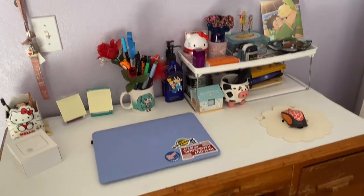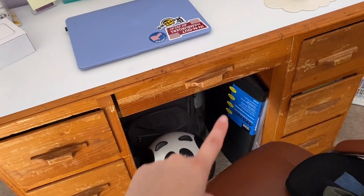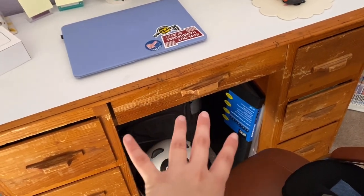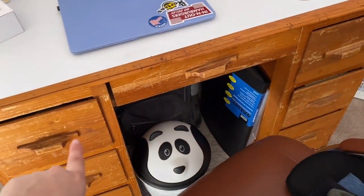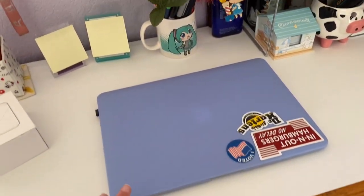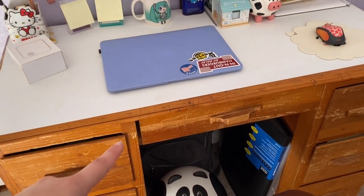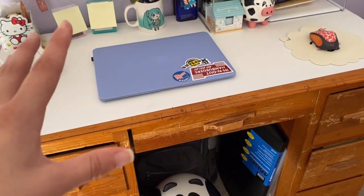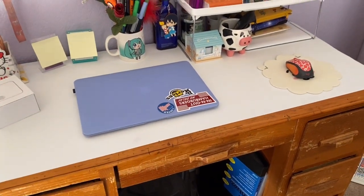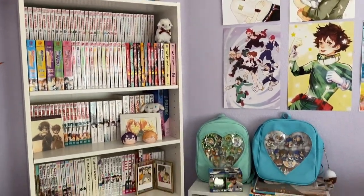Under my desk I have my trash can — it's a little panda from the Container Store. That folder has more of my posters, fan art, and prints. In my desk is just typical desk stuff, but as you can see this desk is beat up — that's why I put white contact paper on top. I literally got it from the side of the road, broke college student things, but I'm not a student anymore.